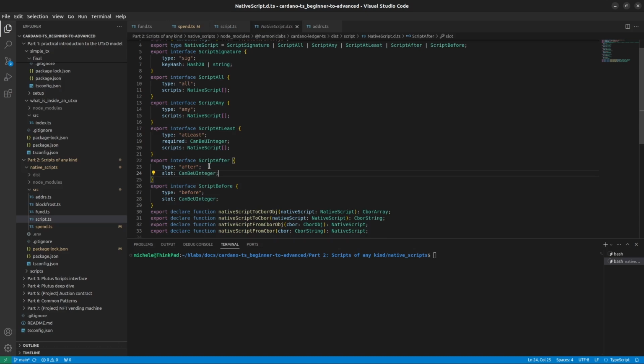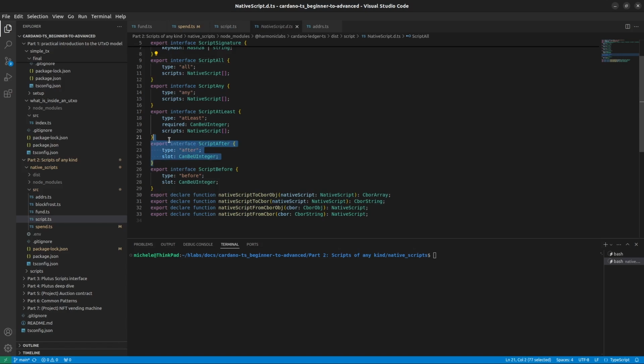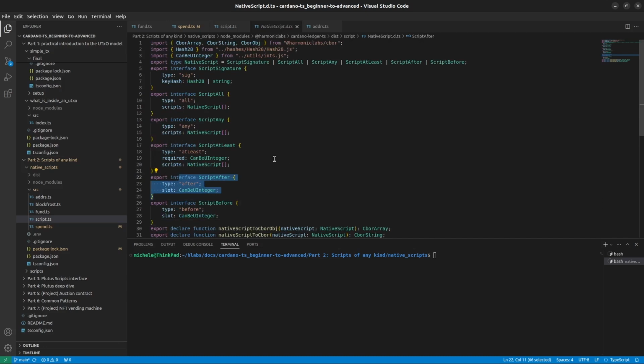So what you would do, as an example, is a script all. You would require the signature of your nephew, but you want it to be valid only once he reaches the major age. So here you specify both the major age of your nephew and the signature of your nephew to be requested in order to spend the funds.